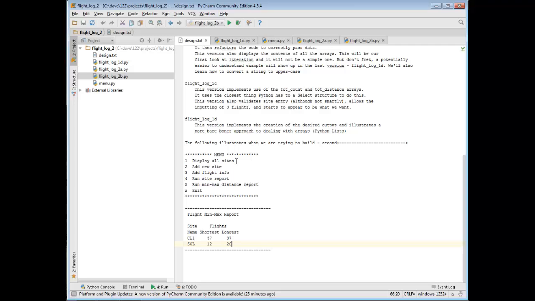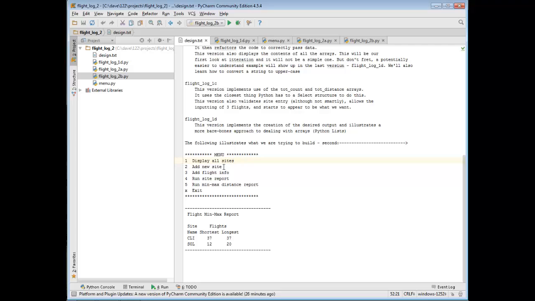So we want to display this. For right now, that means all the data that we've accumulated in the sites. We used to display those totals, but now we're going to be accumulating the raw data, and so we're going to be displaying all that raw data. In fact, we're actually going to be displaying that in site. All the site stuff will be together. So we will in fact be displaying all of the data for the site.